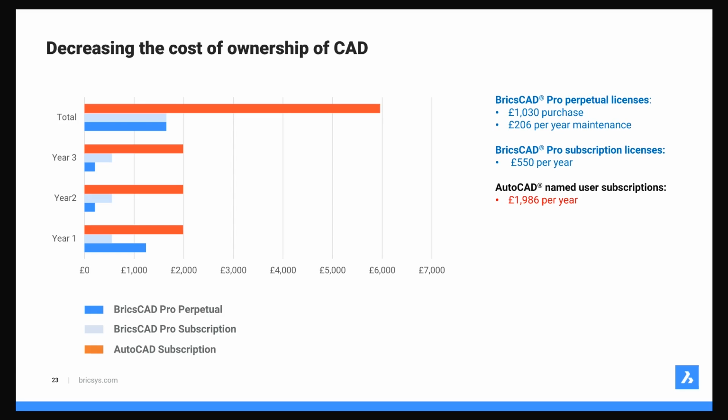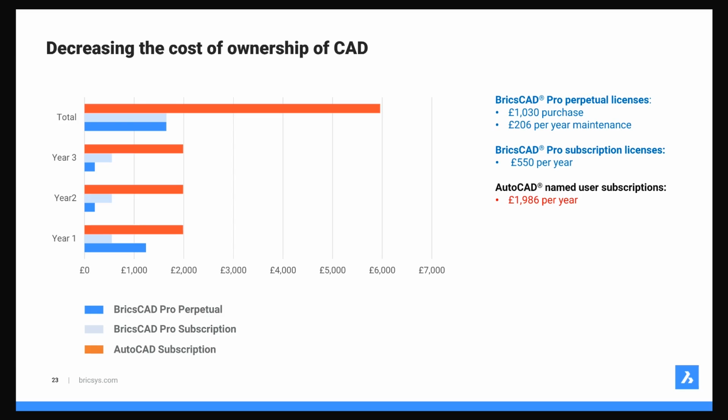For example, if you purchase BricsCAD Pro with a perpetual license, you'll see that over multiple years, due to the maintenance cost being very low, the cost of ownership is really attractive. It's just over £1,000, and that's yours to keep. Perpetual, with just over £200 to keep your solution up to date with all the latest features that are going to streamline your processes.